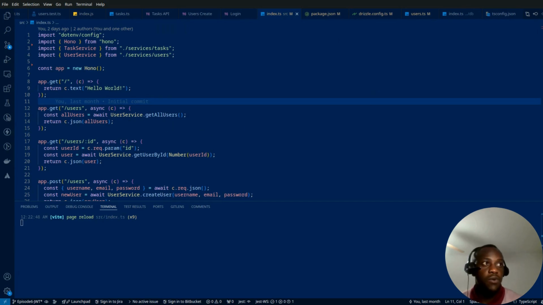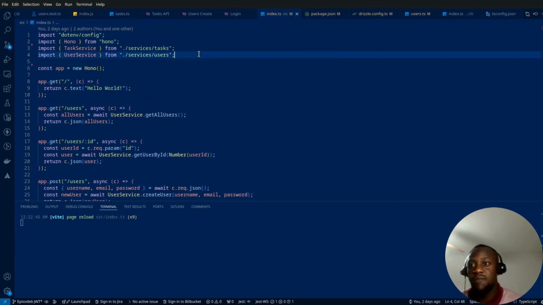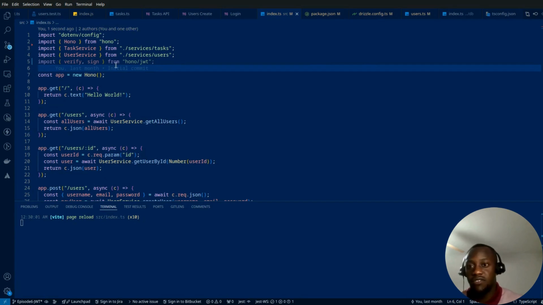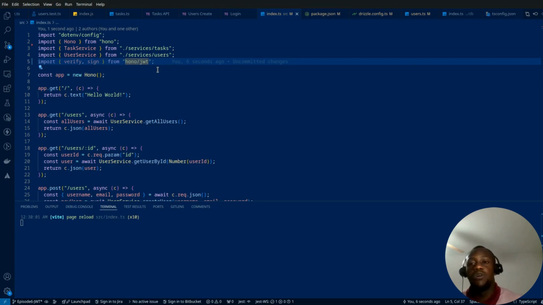There's a really cool thing called Hono JWT. What Hono JWT allows us to do is use verify and sign, which would normally come with the JSON Web Token package, but because we're using Hono, we just have to import it and we don't have to install anything new, which is pretty cool.